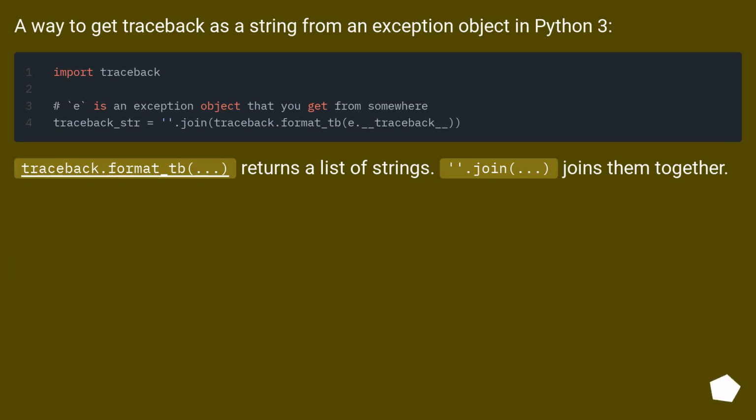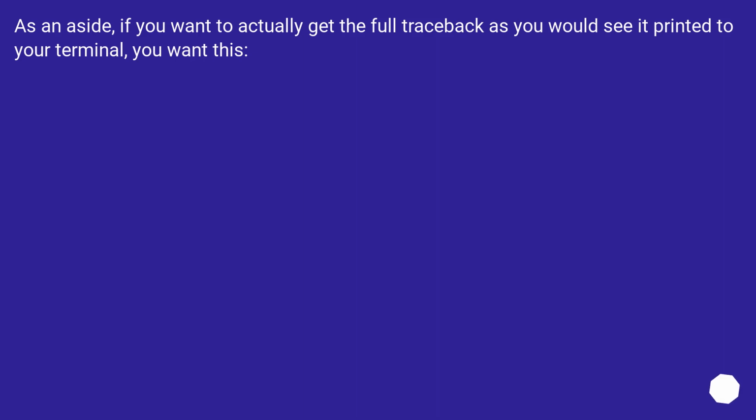traceback.format_tb returns a list of strings. .join joins them together. As an aside, if you want to actually get the full traceback as you would see it printed to your terminal, you want this.